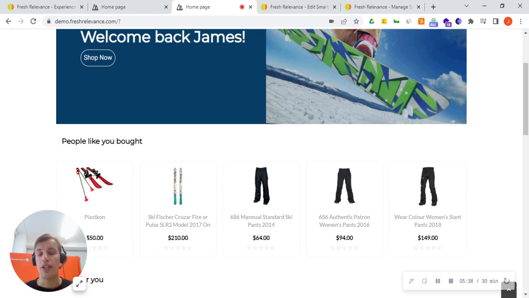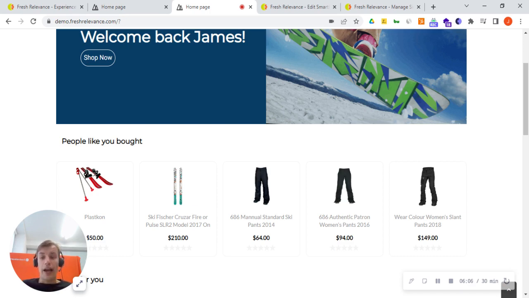So these recommendations are an AI set of recommendations, and it's taking a look at my personal profile, and then bringing in data from people who have a very similar profile to me. They fall into the same audience segment, and it's then showing me popular purchase products for my segment. So as you can probably tell, all of these products here are focused around skiing.